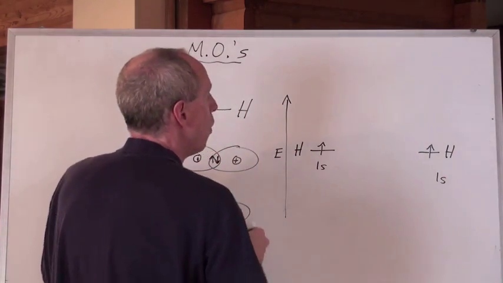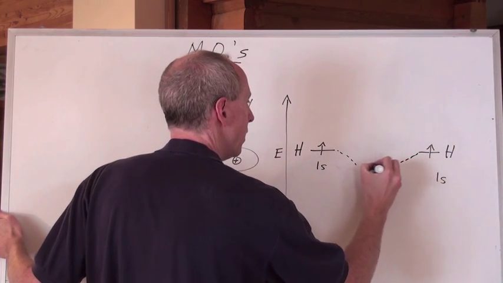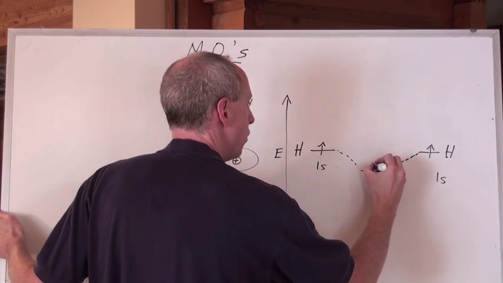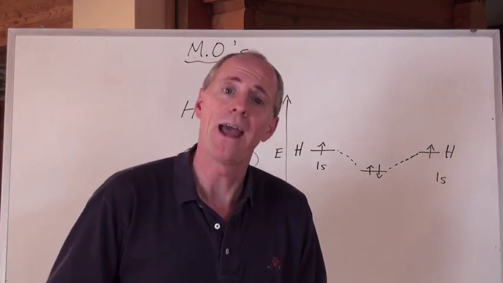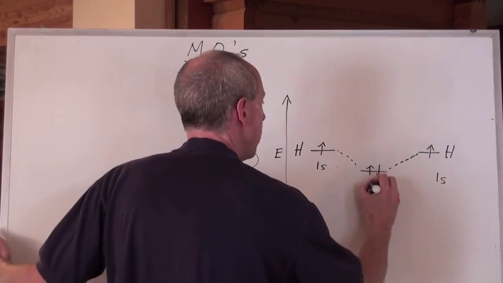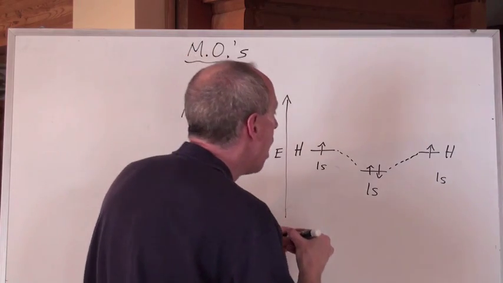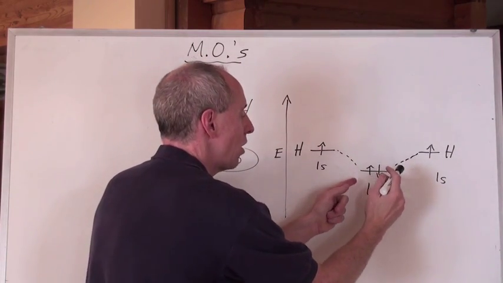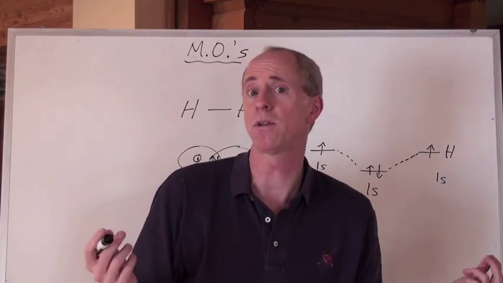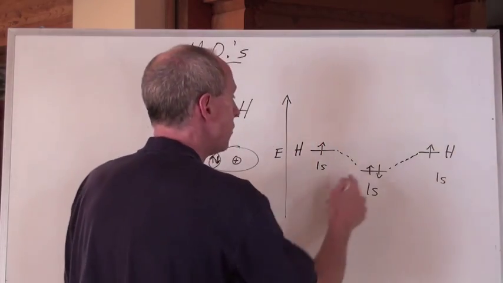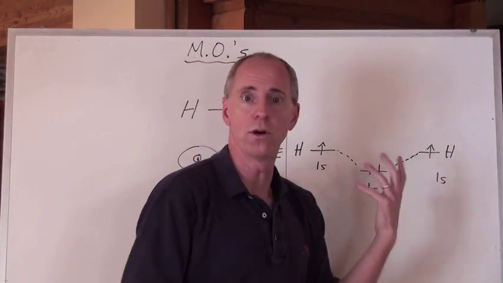When these two come together, they are going to now sit in an orbital together. We call that a molecular orbital, and in this 1s molecular orbital, what we've got is electrons coming together and occupying this space, which is now a low energy position because their energy is being released when the bond forms. We call that the energy level diagram for H2.